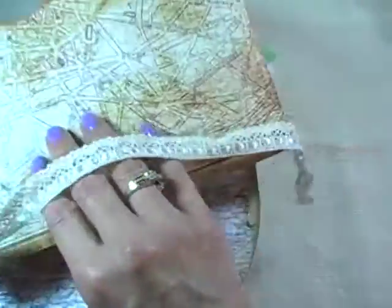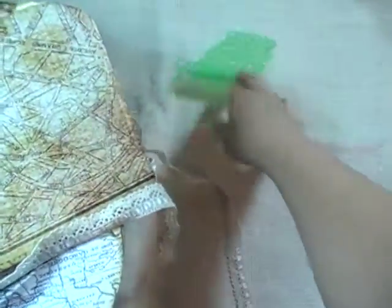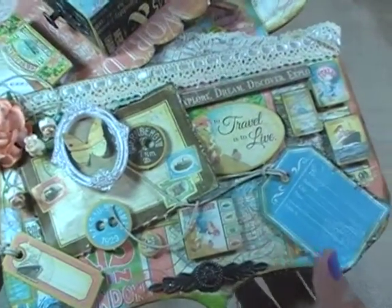I love all the embellishments and the things on it. And the paper's just gorgeous. Thank you so, so much. Mwah! I'm super excited to have some of your artwork in my craft rooms. Just gorgeous. Thank you so much, honey. I can't thank you enough. I love it. I love it.